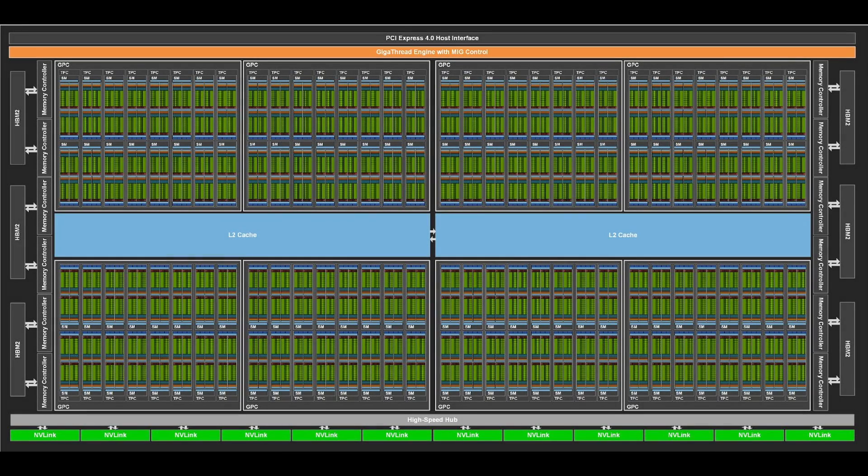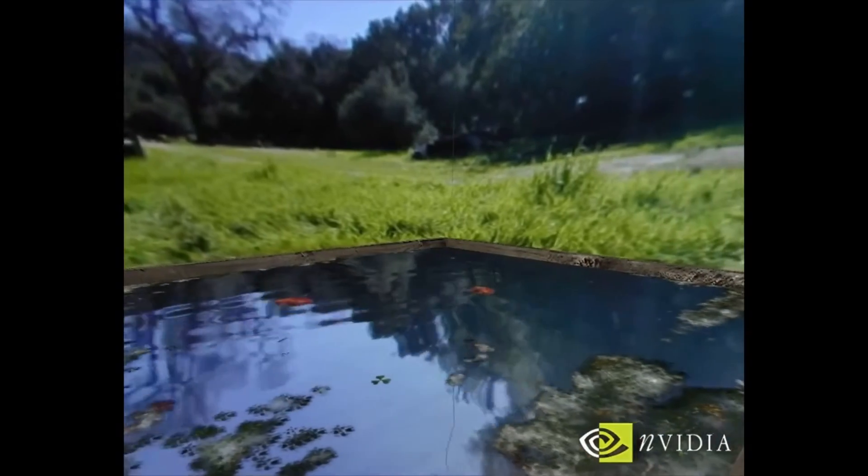If we look at the block diagram of a GPU like the H100, we see a device with a lot of compute density that reflects its intended use: read data from memory, process that data locally per pixel, and then write the data back. This is a chip designed to do lots of parallel operations for pixels. What NVIDIA discovered with the introduction of CUDA is that this parallelism can be abstracted into a massively parallel set of other inputs, operations and outputs, so it's been adapted to workloads like AI. But that's not what GPUs were originally designed to do.